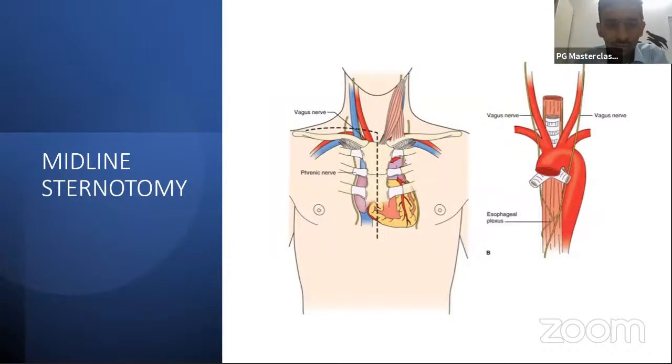Shall I proceed, sir? Yeah. So in cases of major vessel injury in the thorax and the neck, the midline sternotomy would be one of the standard procedures in cases of the arch of aorta or the subclavian artery being injured at its origin. The initial midline sternotomy with extension to the right supraclavicular region can provide adequate exposure to the aorta and its main branches coming from the arch of aorta.